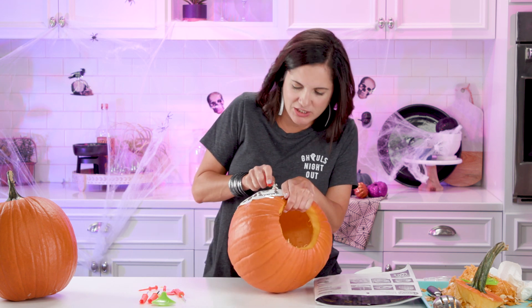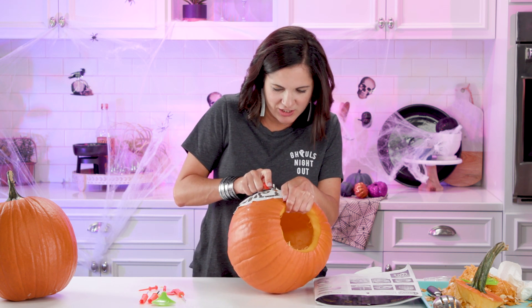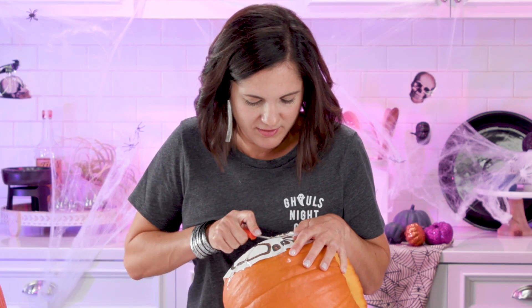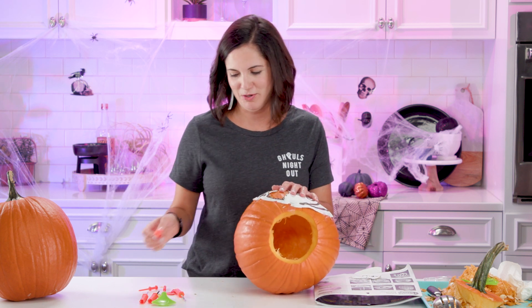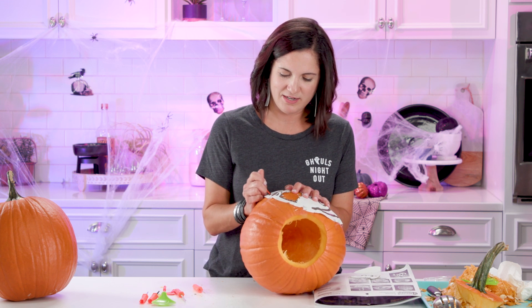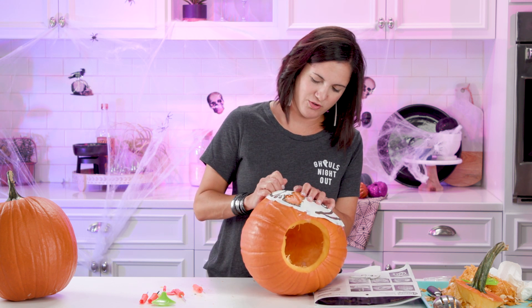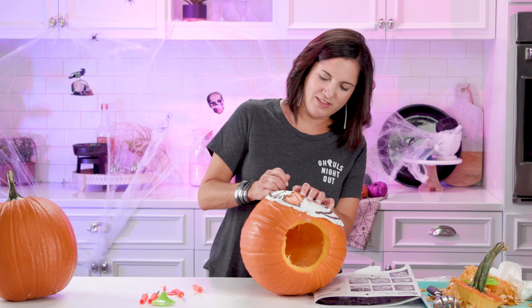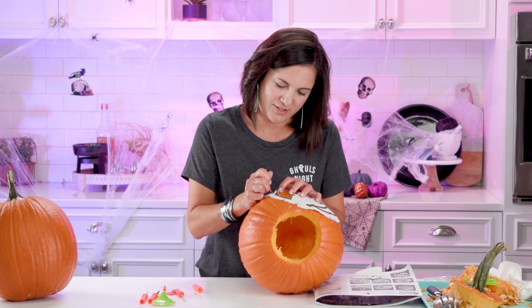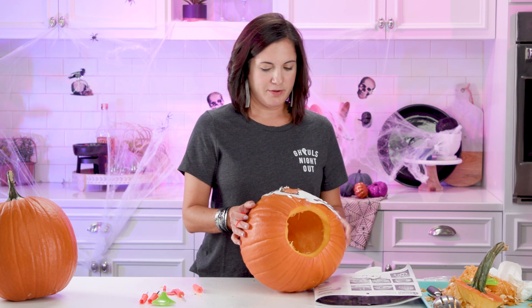I feel like I need my pot of chili on. Doesn't everybody eat chili on Halloween? I'll eat it if it's 100 degrees outside. My plan to just cut it with the paper on isn't really working either. Maybe I should have poked it. This was not supposed to be this hard, but y'all are the ones who are going to have to wait while I poke all these holes in here. This has only a two out of four difficulty level, and I think it's pretty tedious.